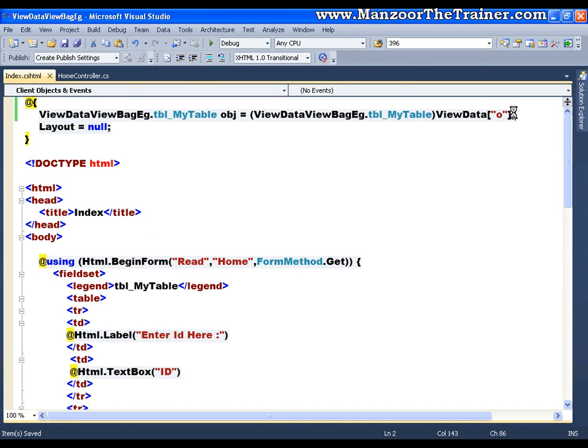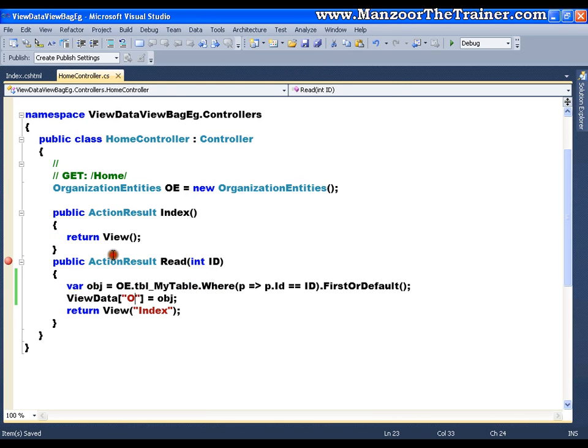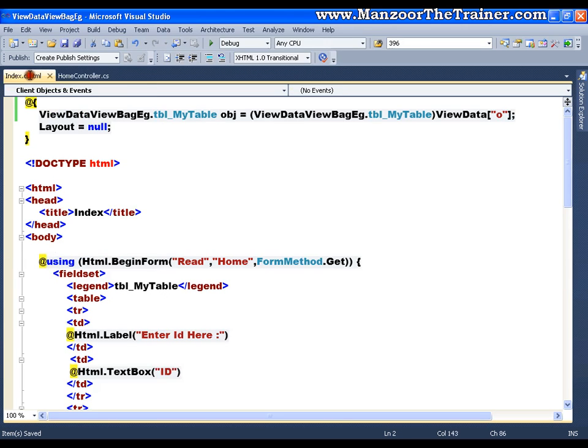Save. Let us see whether it is small o. No, it is a caps. So I should use caps here. Now it will typecast the object and store it in obj.